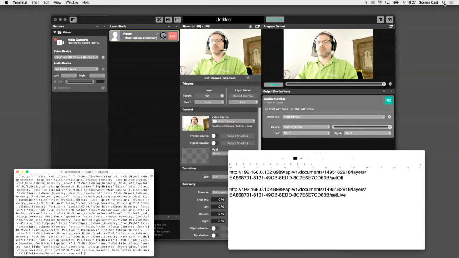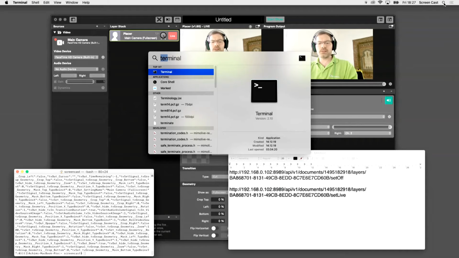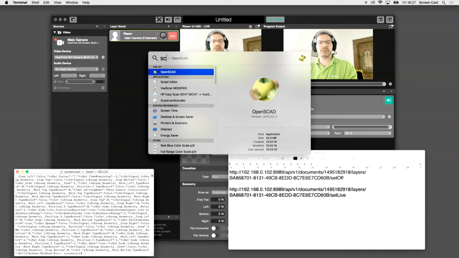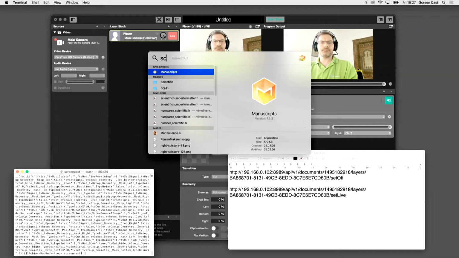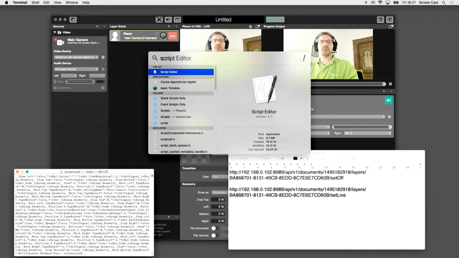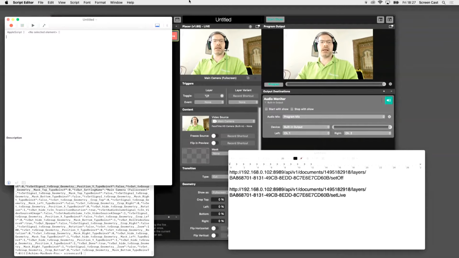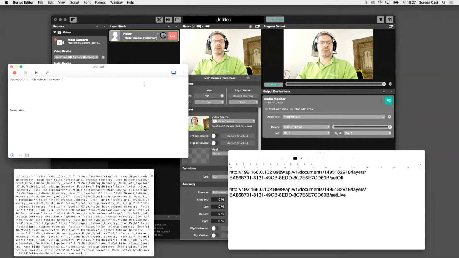And if you furthermore want to use this in AppleScript, you need to run the Script Editor, and the command in AppleScript to do terminal commands is do script.